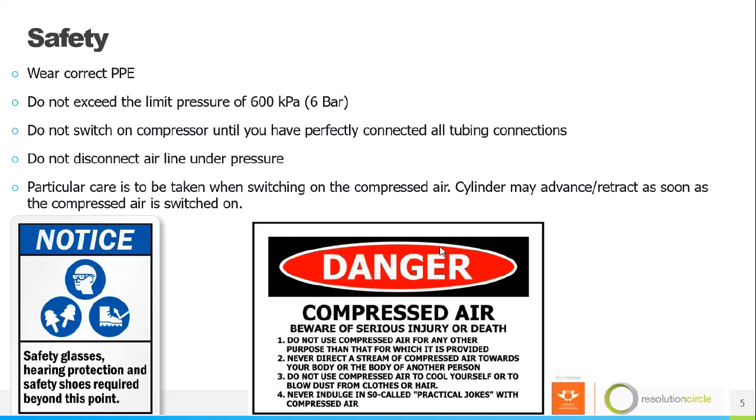And for your eye protection, you must wear your safety goggles. When you are working with pneumatics, in that section you are not allowed to exceed the limit pressure of 600 kilopascals. In the next slide, when I'm talking about the compressor, I'm going to explain why you shouldn't exceed 600 kilopascals, which is 6 bar.